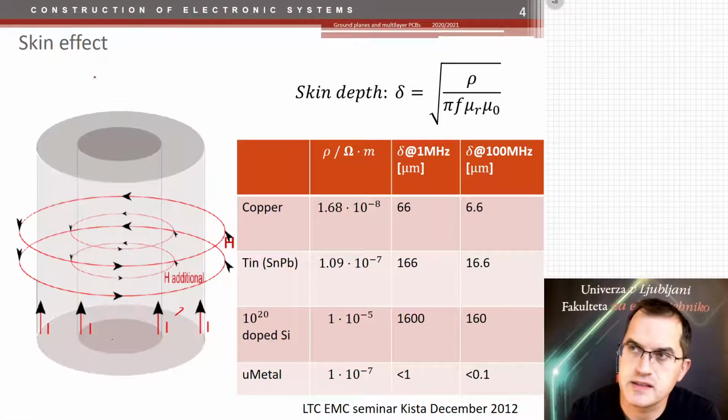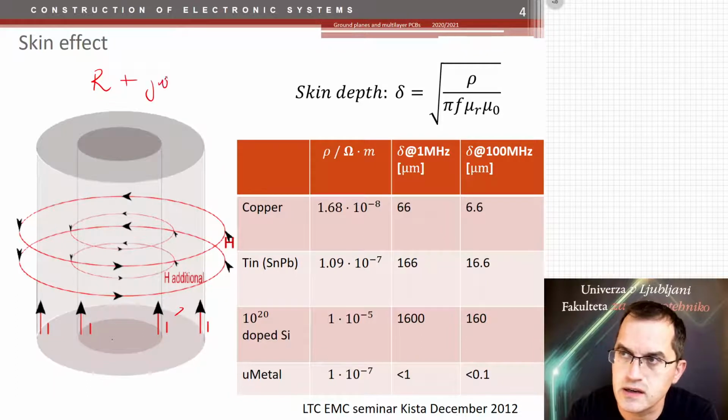And the impedance is actually a sum of two terms, at least in a wire. That is the resistance plus the inductance. So if the frequency is very low, then the current would flow all over the cross section. If the frequency gets high, the inductive part prevails, so the resistance does not play much role anymore, and the current now tends to flow to the surface of the inductor.